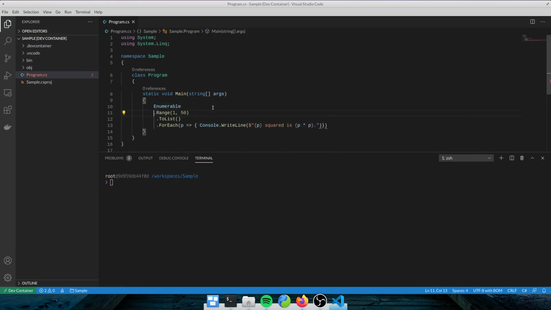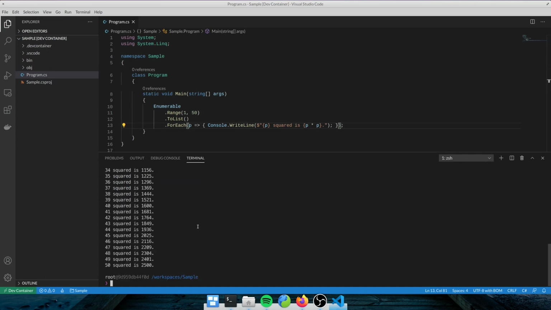So Enumerable.Range, let's format this a little bit, close these, and let's do dotnet run, and yep, looks all right to me. So yeah, this was a very basic introduction to dev containers and how you can use cli-config within it. And currently I'm also looking at using Node within dev containers, because this also comes with Node, but there are a couple of glitches with npm and the symlinks that it creates, so I'm looking into that.